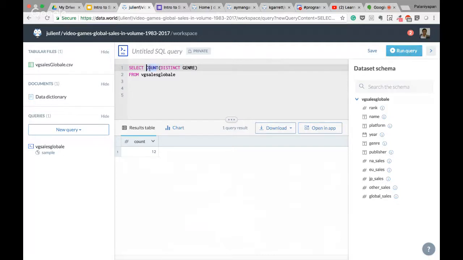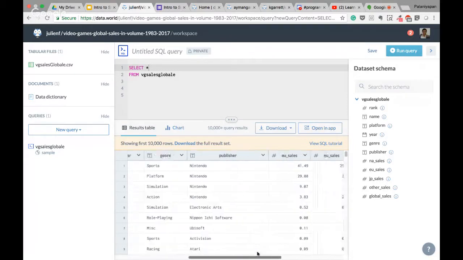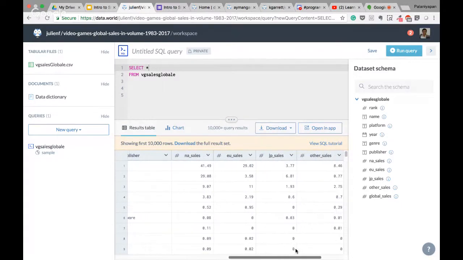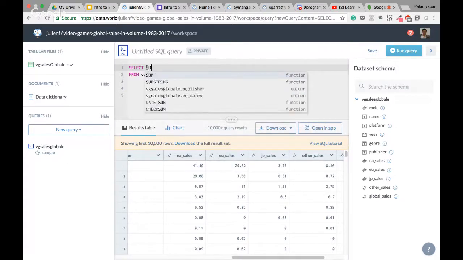Let's say I want to know... let's go back and take a look at all the columns again. All right. So let's take a look at the North American sales. Let's say I want to know what's the total sum of video game units sold in North America. How can I go about doing that? The way that you do that is to say select sum. So sum is a function that adds everything up.